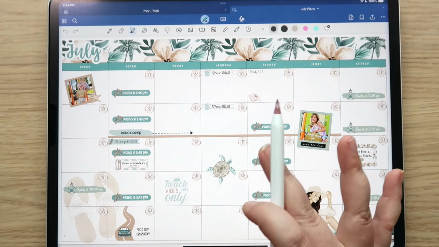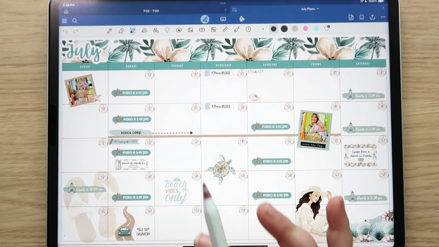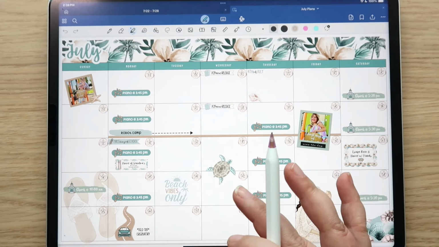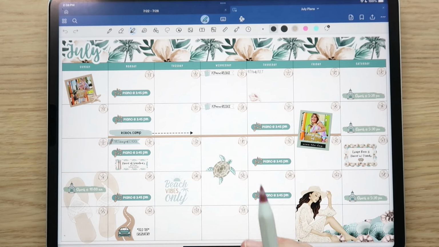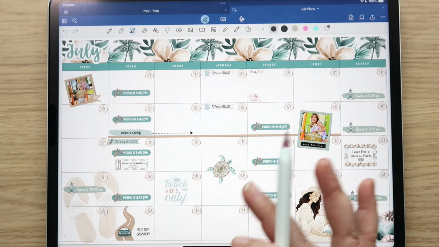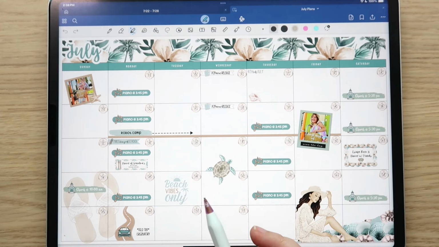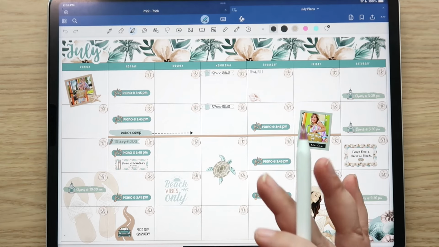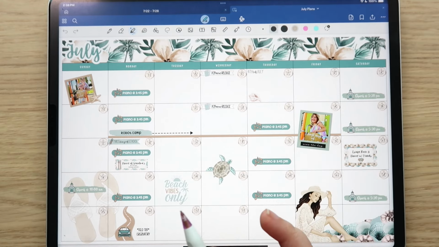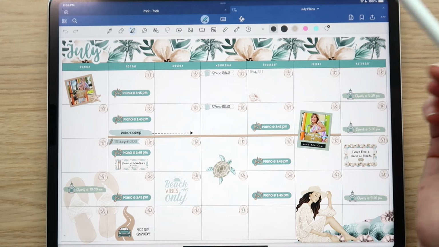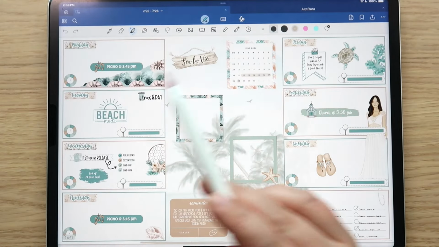I have stuck with the same system all year long. Ever since I started planning, I don't think I have ever stuck with something for as long as I have the Planner Pieces system. It's just super simple. I get full control over how to customize it, what I'm using, what I'm not using, what orientation I want to use, what layout I want to use. It's just awesome, and I can't wait to do my full flip through of the whole year once the end of the year comes. So anyways, we're gonna go ahead and get started.